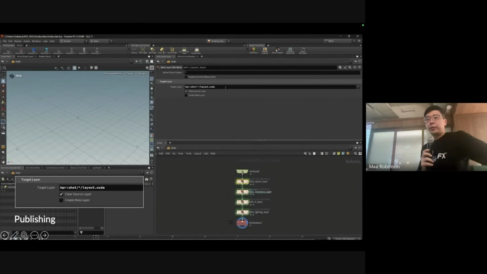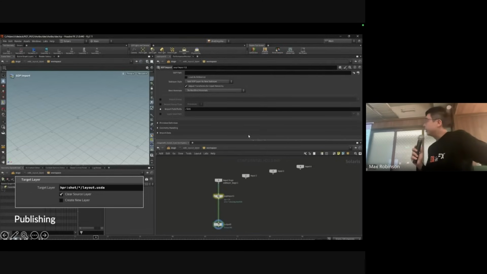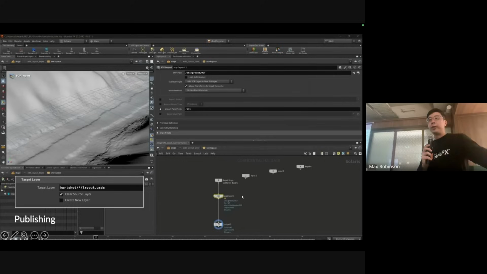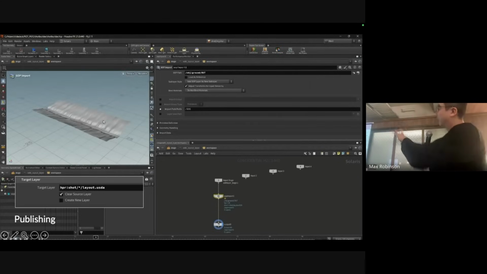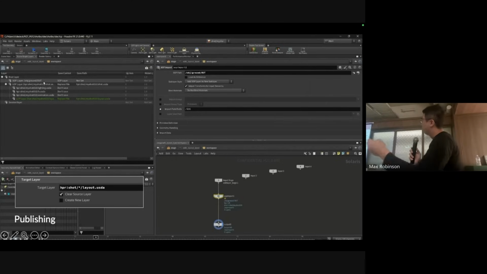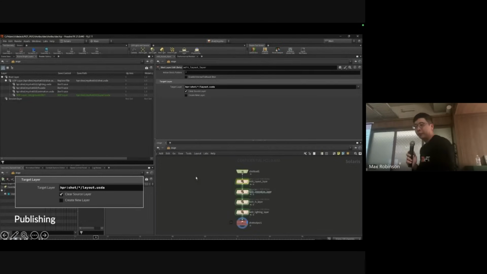Now let's publish some assets. Firstly, I go into the edit layer node, and this node is targeting the layout layer. Here I use a SOP import to bring in the ground geometry. This step is no longer valid with the new daily build. You don't need to do this. But what I'm doing here is making sure that my new geometry is in this layer that I'm editing. I'm not creating a new layer. So you can skip this step. It's all fixed right now.